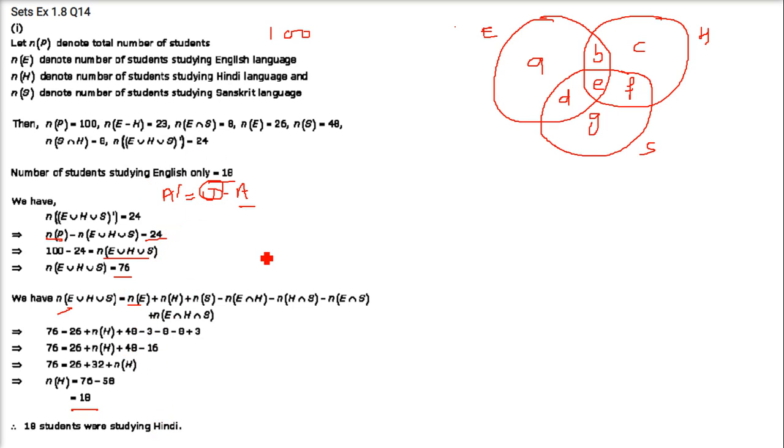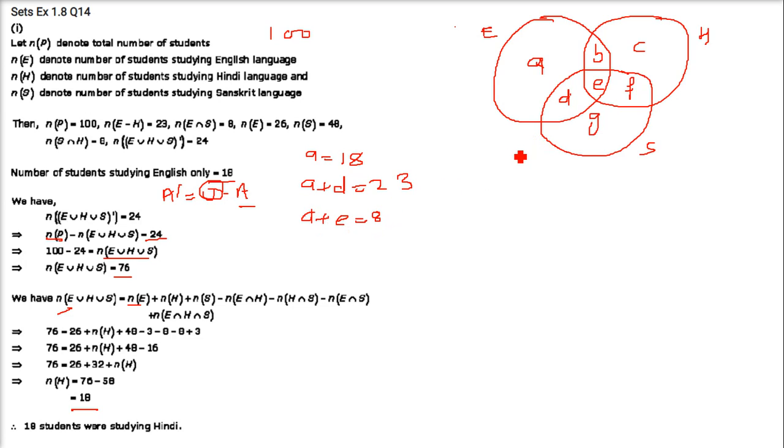Now we will try to solve it using this Venn diagram version, right? We'll try to solve here. First of all, if you take this only English, that is, how many numbers are only English? This A, only English. A is 18. Only English, this one. Then we have the 23, which is English but not Hindi. So English but not Hindi. So we have to take these two off. So this will be A plus D. A plus D is 23. Then English and Sanskrit. English and Sanskrit means D plus E.